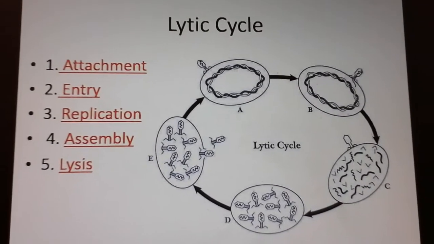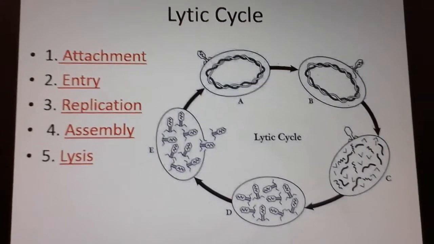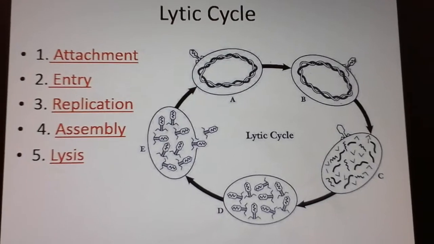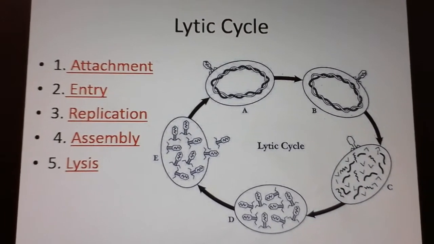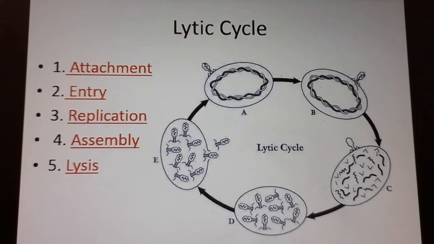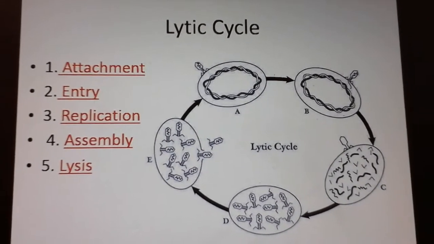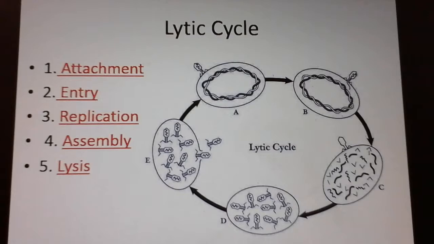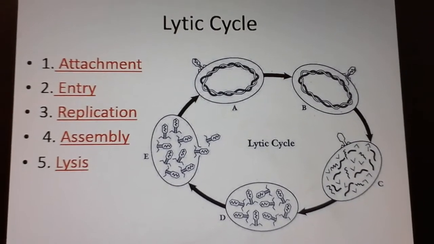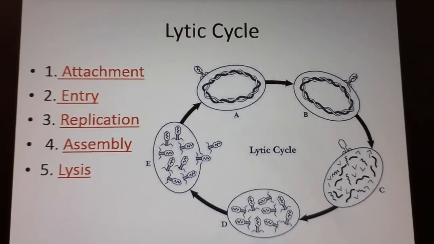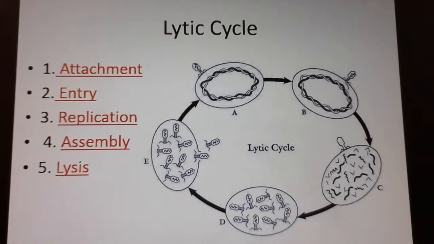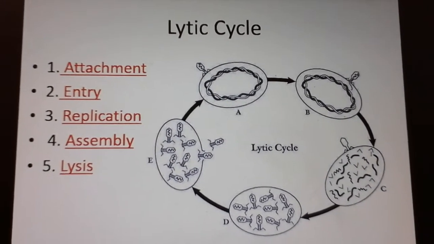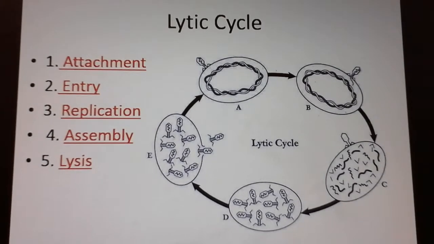So with the Lytic cycle, as soon as the virus gets in you, you start getting sick. And by the time you realize you're sick, that virus has been in you for about 2 weeks. Right? So your cells have been exploding for about 2 weeks before your conscious part of your brain starts to feel bad to let you know something's going on. But with the Lytic cycle, as soon as the virus gets in you, it's going to start killing your cells. So you're going to feel sick immediately.